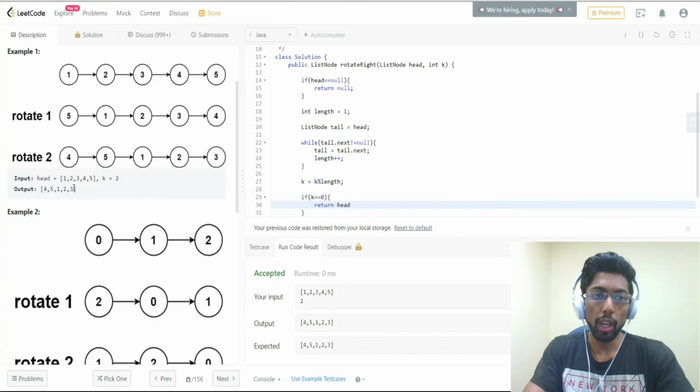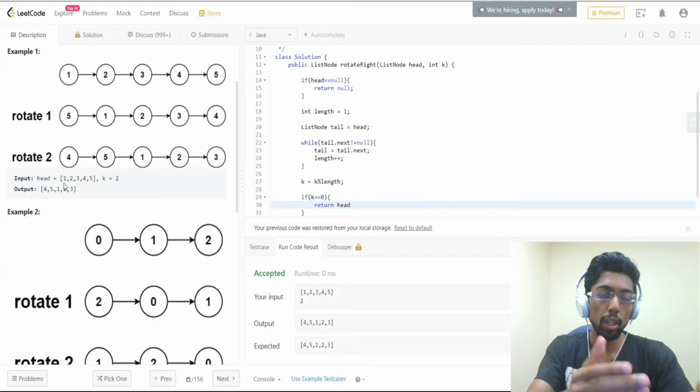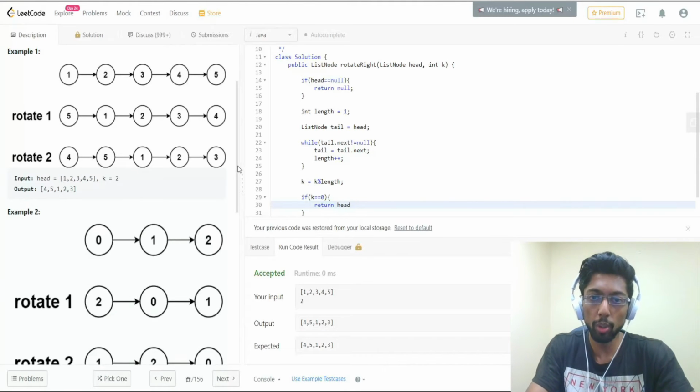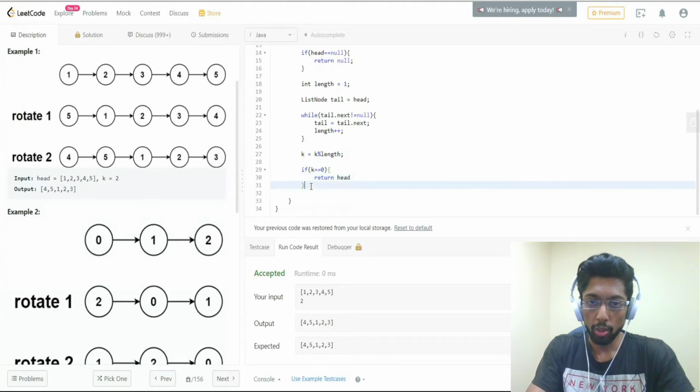So we have to rotate each node 10 times, so 1 2 3 4 5 6 7 8 9 and 10, and it will come to the same place. So we don't do anything when k is 0, it will just return head, right?